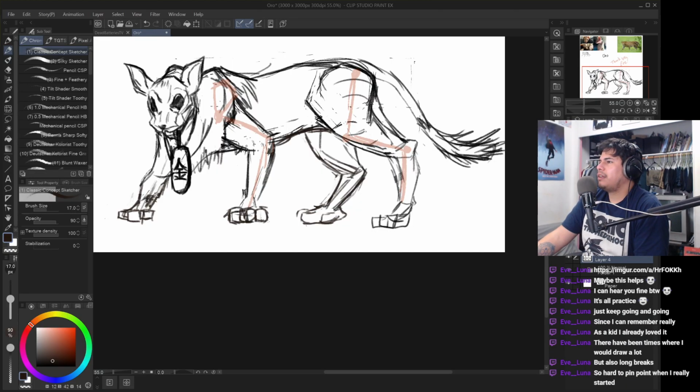Since I can remember, really, as a kid, I always really loved drawing. There have been times where I would draw a lot, but also long breaks. I actually had the same thing, only I stopped completely for maybe over a decade.